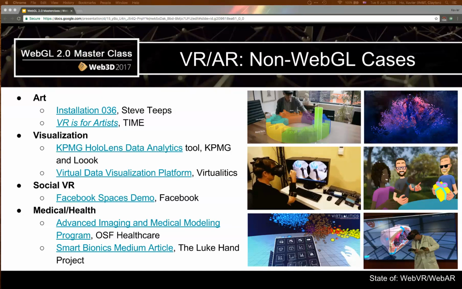And there's also a Luke Hand project, which I work with, and what they do is they utilize AR to prototype a bionic hand, as well as allow one subject right now to play around and do the training for getting used to using the bionic arm in AR. So those are some cases that are available that are kind of cool.